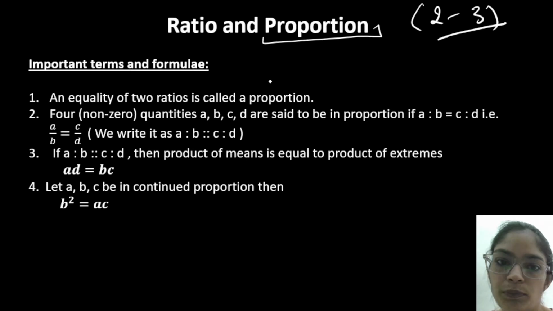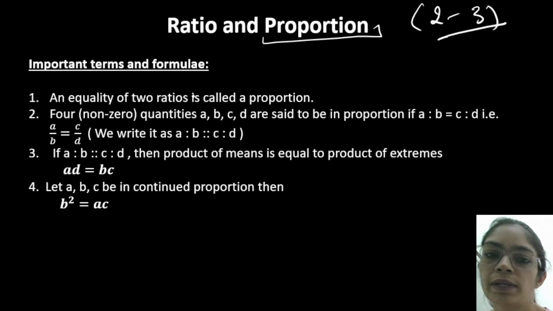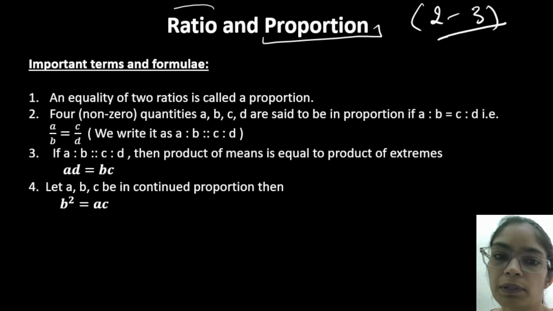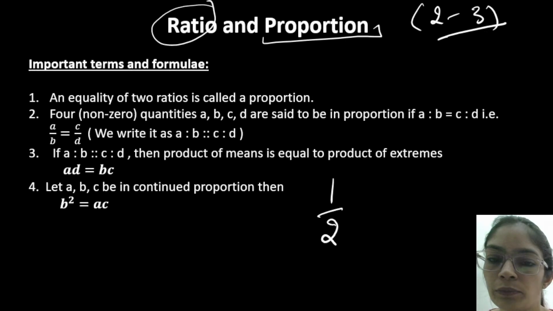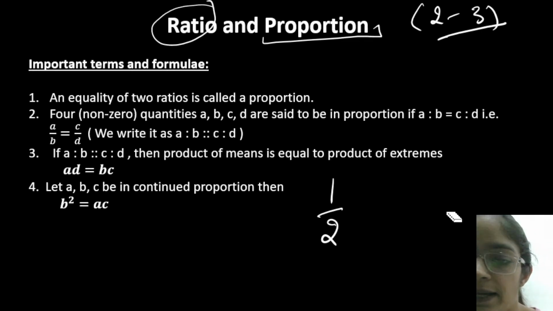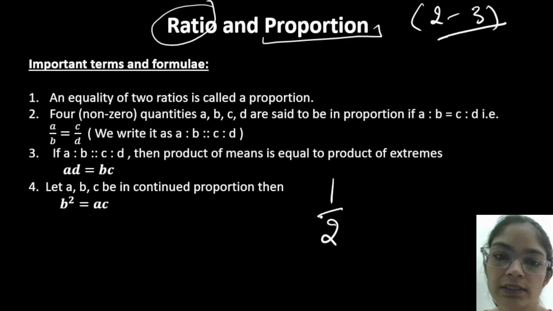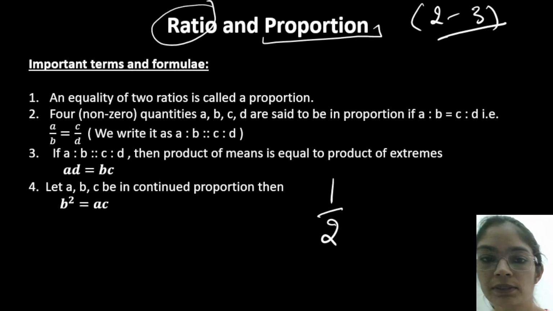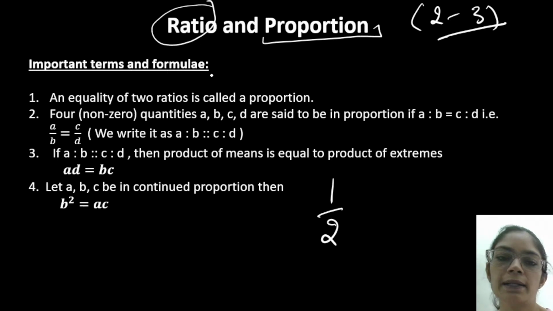So what is the meaning of proportions? Equality of two ratios. See, ratio means, like in simple words, like I always say, ratio means when something is in fraction, like I say 1 by 2. So this is ratio. We can write it as 1 is to 2. So these two dots we pronounce as "is to". So ratio is nothing but writing two numbers in the fractional form where no further cancellation is possible. Or in simple words, ratio means writing two numbers or two quantities in the form of a fraction.